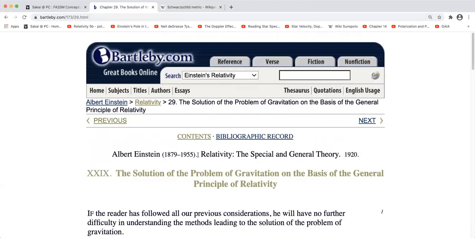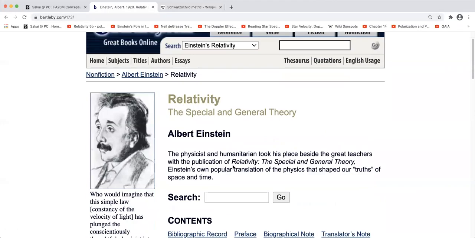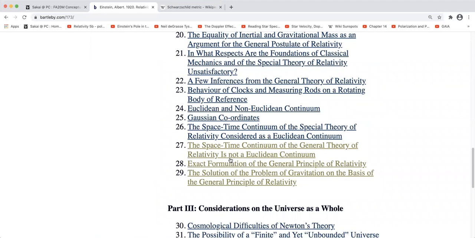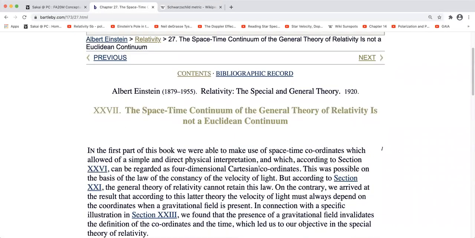All right, let's go to section 27. And if it's okay, I'm going to call on you and ask you to read. And if you're not comfortable reading, just let me know. It's not a big deal. I'll just ask someone else. I don't want to read everything to you. I thought we could read it and then I will try to explain what it's talking about, what Einstein is telling us. And of course, you're welcome to ask questions and make comments. So here again is section 27.